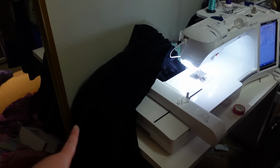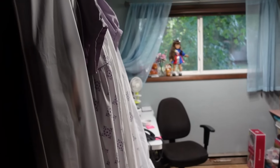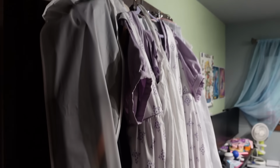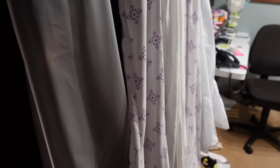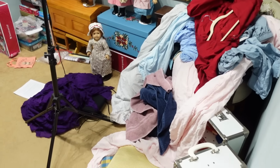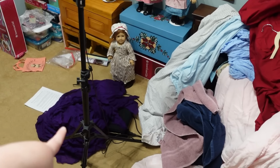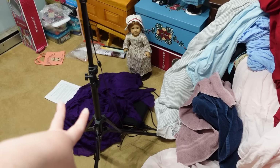And honestly, this velvet skirt is probably too heavy to hang on my hat box rail. And then if we go into the office, we have, guess what? More costumes that need to be put away in my garage costume closet, and a whole bunch more fabric, and also just like linens and stuff. I mean, there's fabric down there. That's fabric for a project that needs to be like rolled and put away.